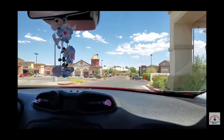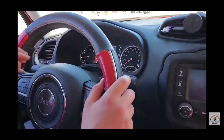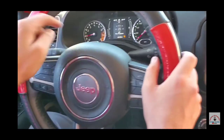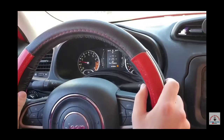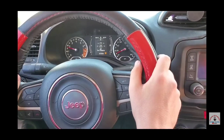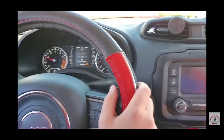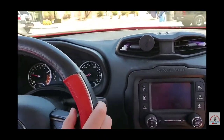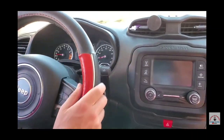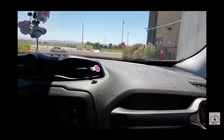All right, so take a look at the tack. Take a look at the tack here. Are you looking right at the tack? Ready? Here we go. That's second. That's third. Can't even feel those two shifts there. We're so buttery. And now we'll go out here. We'll make a little right-hand turn, and I'll let you hear her sing. So you'll hear what this little 2.4 sounds like.